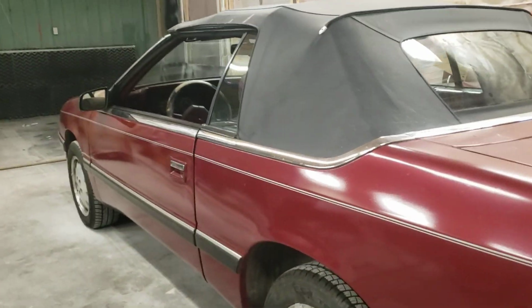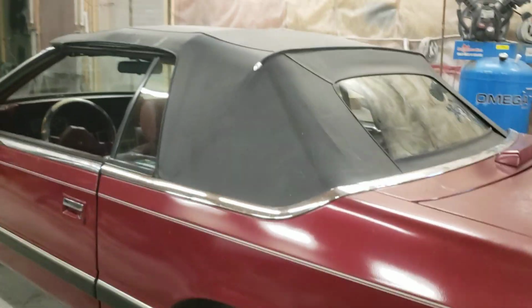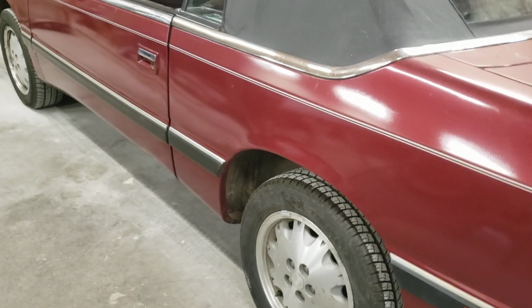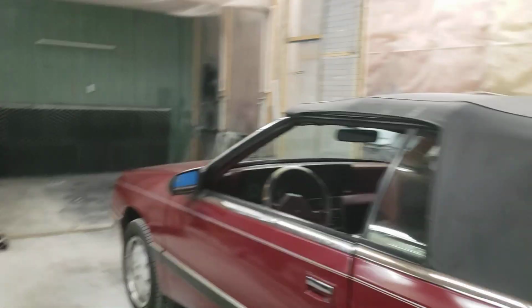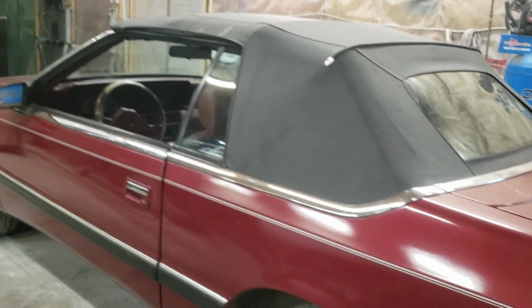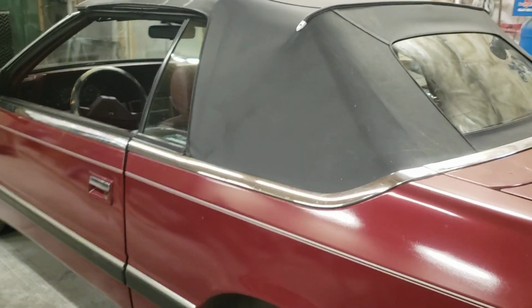So if you had an Acclaim or a New Yorker, and then there was a couple others, they looked like a slightly bigger K car. It was all the same chassis as this. But when they made the LeBaron, they made everything kind of rounded and, you know, sort of aerodynamic. You can't really see what they were envisioning when they got this top on. The coupes are really nice.